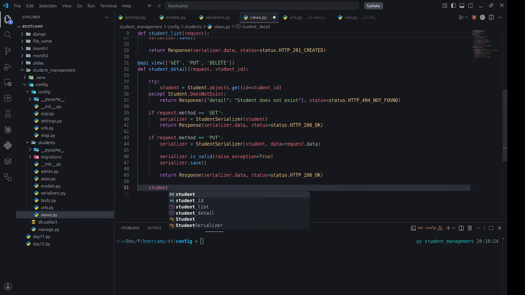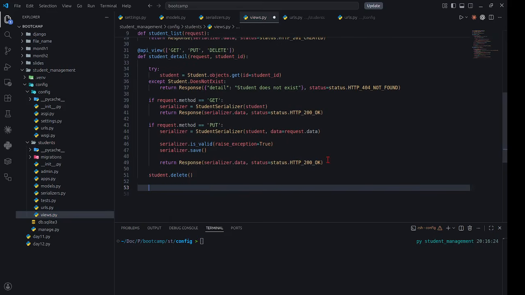Whenever we call this view and we don't specify the get or the put request method, our view is going to assume that this is a delete request, so it's going to delete the student.